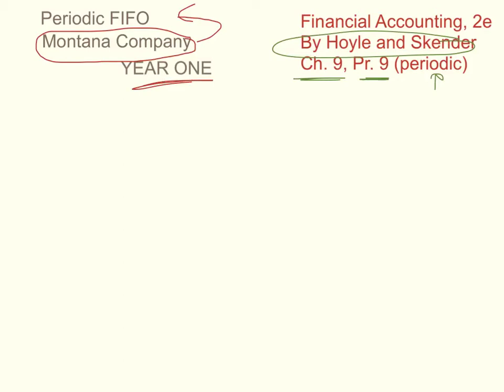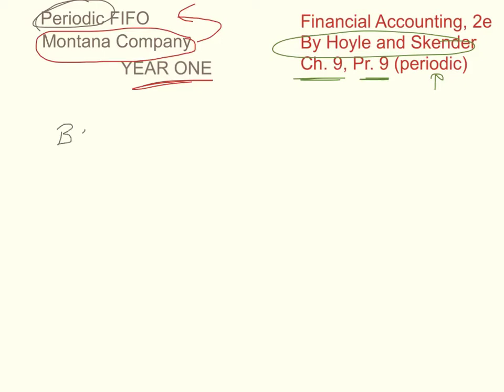The problem then asks what the proper net income for the Florida company, the other company, is based on the information that you determine. In this particular problem, it's a periodic system. So if it's a periodic system, 2 things should come to your mind. One is they have to take a physical inventory at the end of the year in order to know how many units they have. Without that, they don't know how many units they have. And secondly, the determination of cost of goods sold is done by a formula.